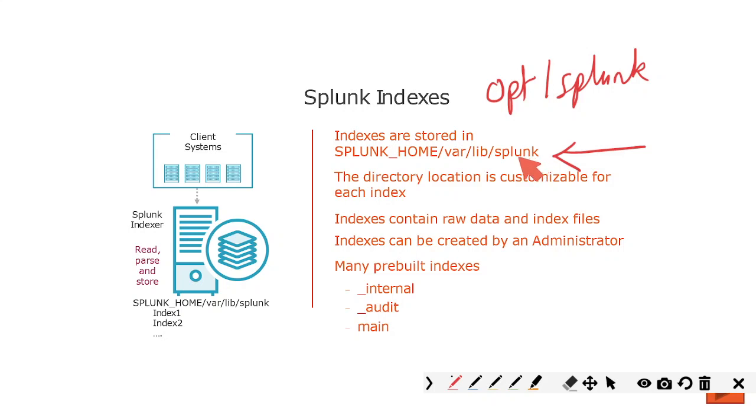Under that, you can see the various Splunk indexes we have. Normally, if you have not created any custom index, your data might end up in index equal to main, which is one of the default indexes. Just remember that. And then we also have some indexes which are internal in nature, the Splunk internal indexes.